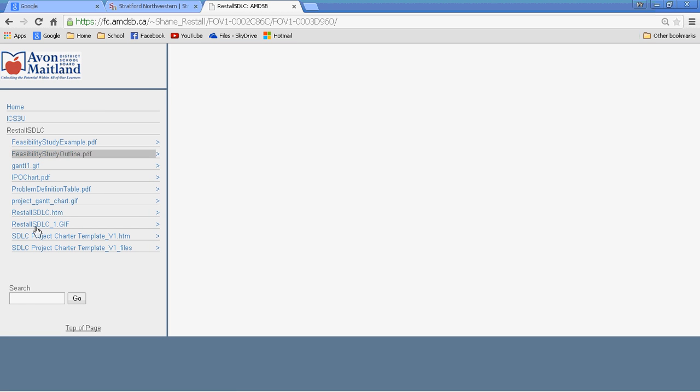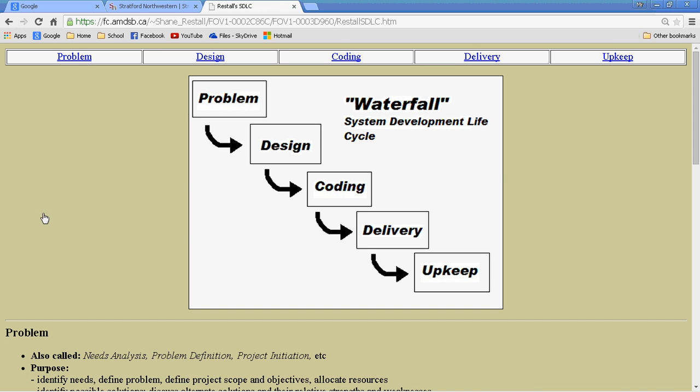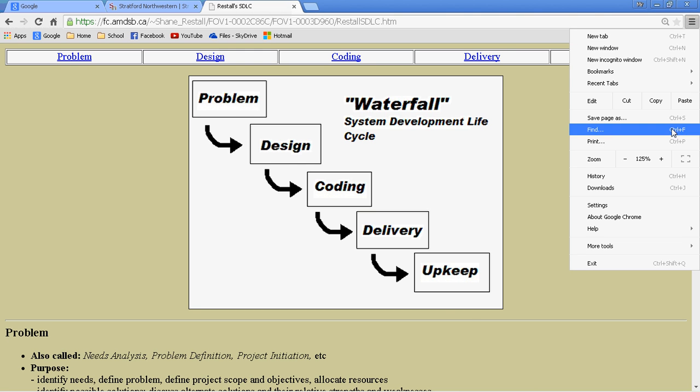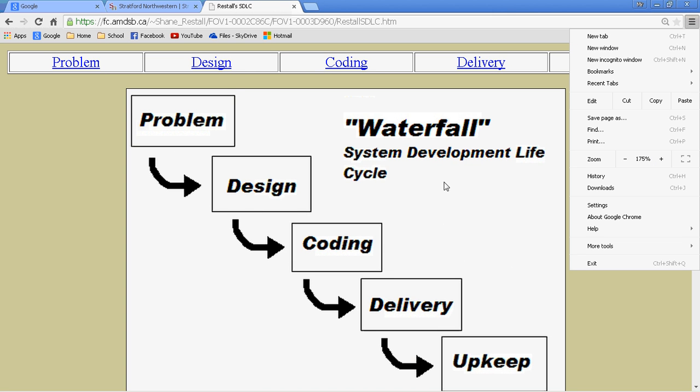There's all the files, and it's kind of a mess. It shouldn't look like that, but oh well. Then if you click on this one, the Restalls SDLC HTM, that's my web page. And I'm going to blow it up just a little bit so you can read it better.